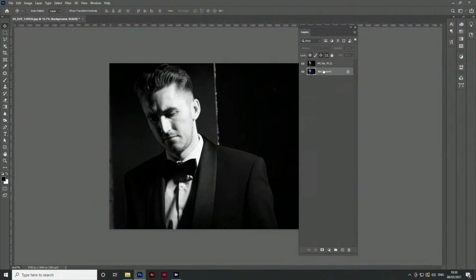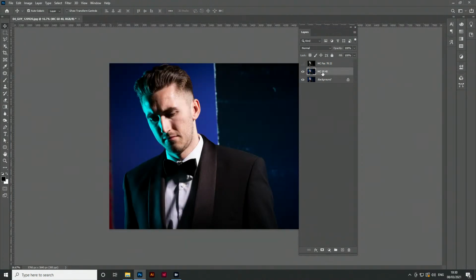So Control J, let's go to a 60-40 with it. So MC, this is going to be a 60-40 now. If the 60 is red and 40 is green, we can ignore the 00, which is the blue.